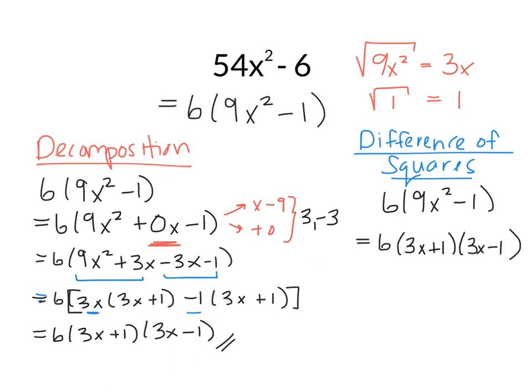Look at all the work we had to do here. Look how fast this one was. So difference of squares is kind of like a trick, but if we can recognize it, then it's so much faster if we do it. So again, we need a binomial. We need a difference between 2 squared terms. If this wasn't a squared number, we couldn't do this. Same with the 1, okay?